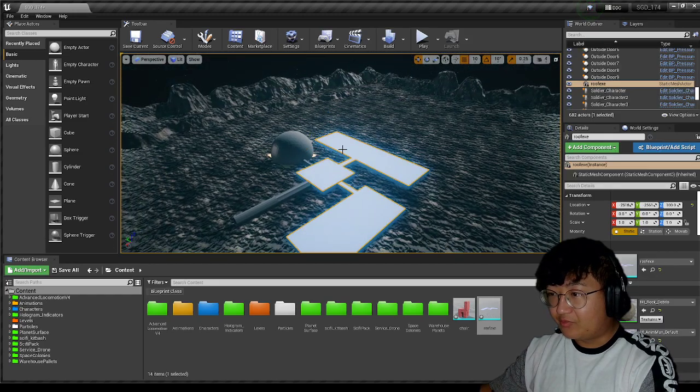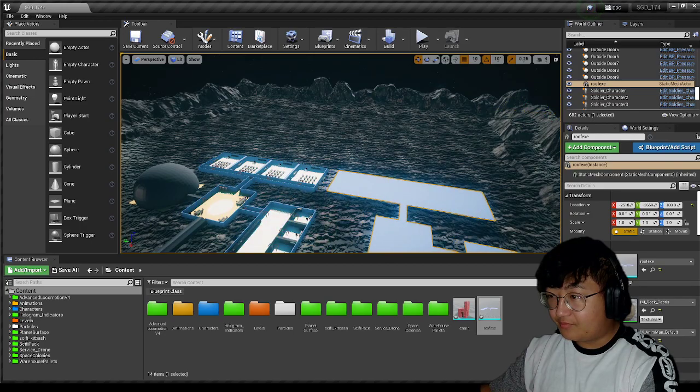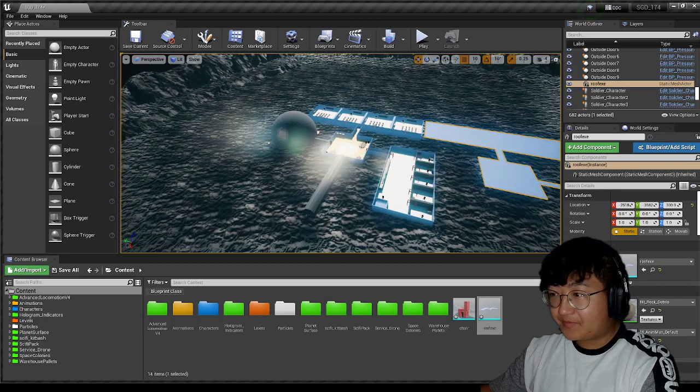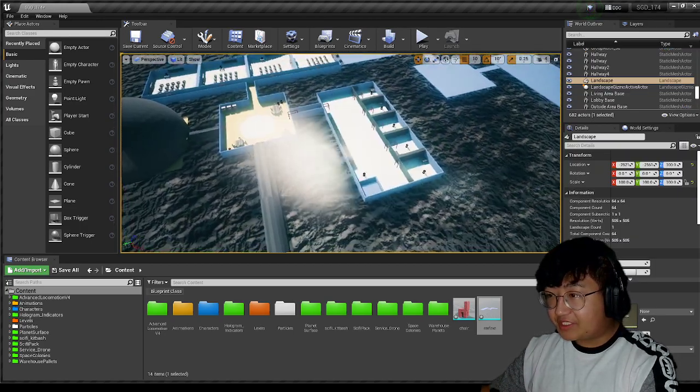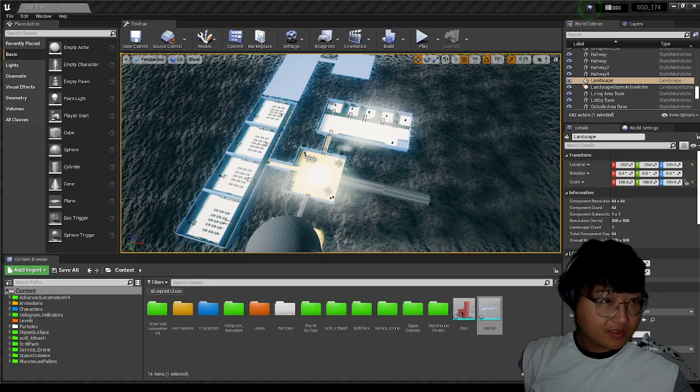Let's go ahead and remove this roof for a little bit. I'll move that back in a bit. So this is the level from a bird's eye view. So now I can answer some questions about the level if I can go ahead and have that up.